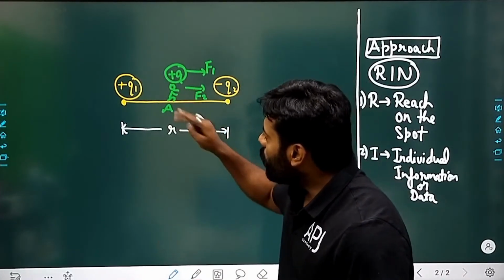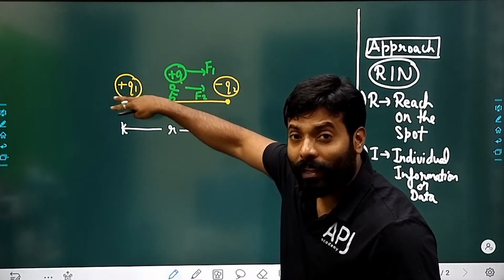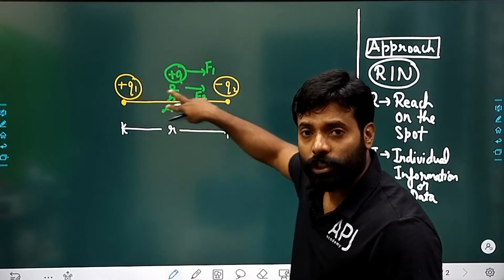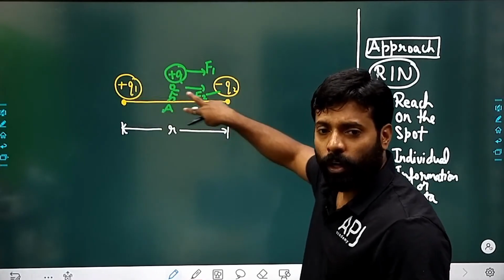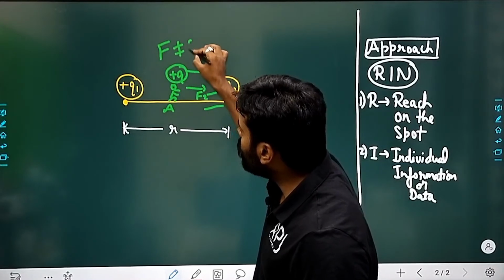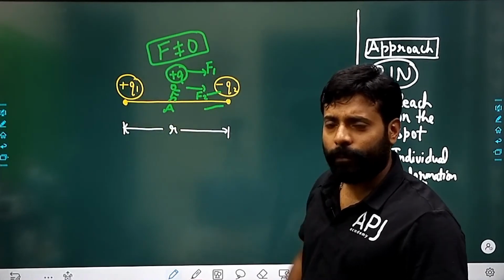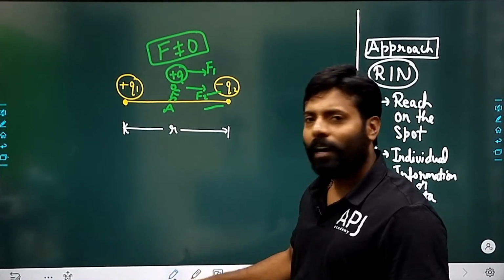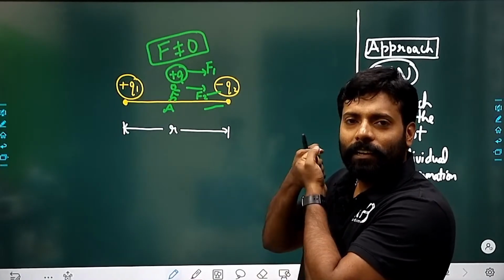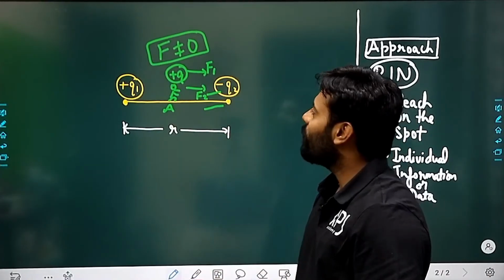Right? So now, can you say that in this region, will there be force 0? Can there be force 0 in this region? No. The force can't be equal to 0 in this region. Why? Because the direction will be the same. Arey, direction same hai to they won't cancel, right? They will add. They won't cancel.